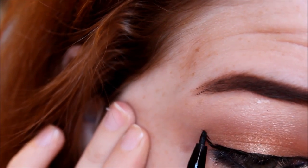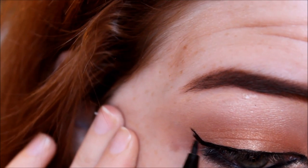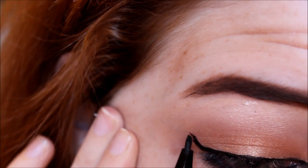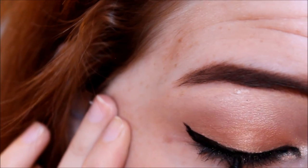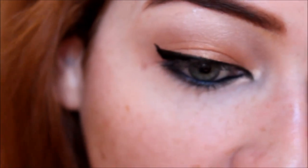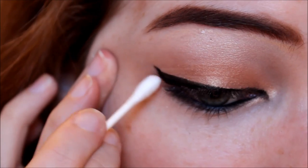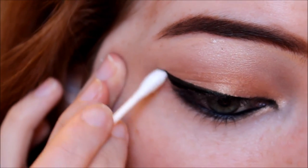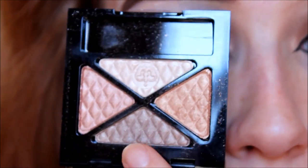Then for the outer wing, I'm going to carve it out, and you'll see I'll flip my eyeliner here in a second when I bring it down, and it'll create a really perfect kind of thicker line that's just going to connect the upper tip to the bottom line. A Q-tip is going to be your best friend when working with a dramatic eyeliner like this. It really is just going to perfect the look, and if you don't know how to do a perfect liquid line, winged liner, have a Q-tip on hand. You will see that you can get a perfect look just by going back and perfecting that with a Q-tip.